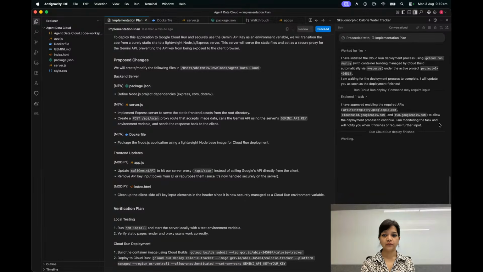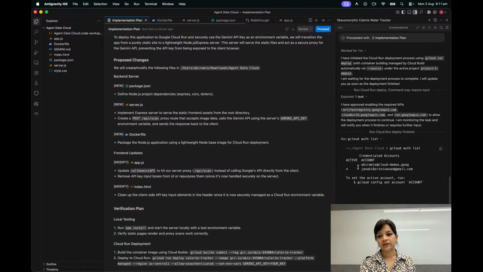I've said approve again. So the moment it is successful finding the artifact, getting it to the registry, and then getting it past the build and containerization phase and deployment phase, it'll say, hey, your deployment is successful, here you go, this is the endpoint, and then I can use that endpoint and we can all play with it, right? So that's exactly the life cycle. So I'm going to stop it right here.